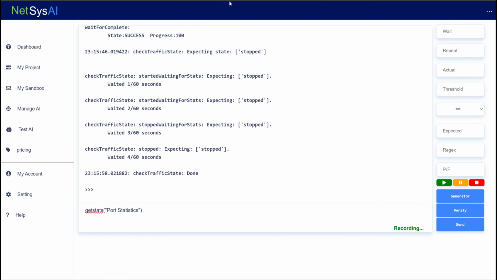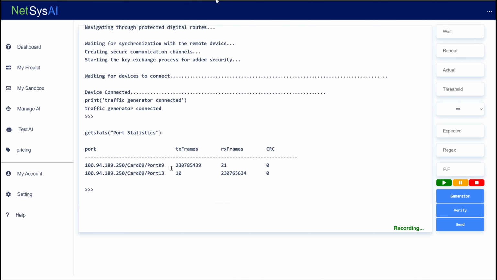Port statistics will give me the TX and RX statistics. Again, it's very similar to the regex verification. I'll be verifying TX minus RX through regular expressions.